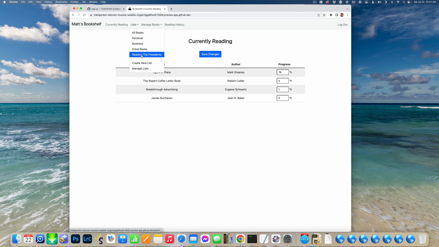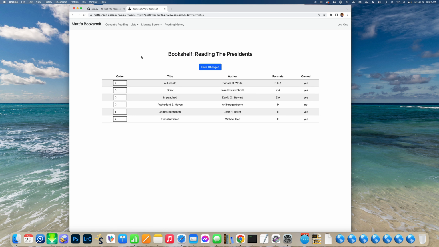As you can see, I currently break out my entire reading list, which can be accessed in the All Books view, into 4 lists. There are also menu options for adding a new list and managing my list. Let's take a look at some examples of the list view table.